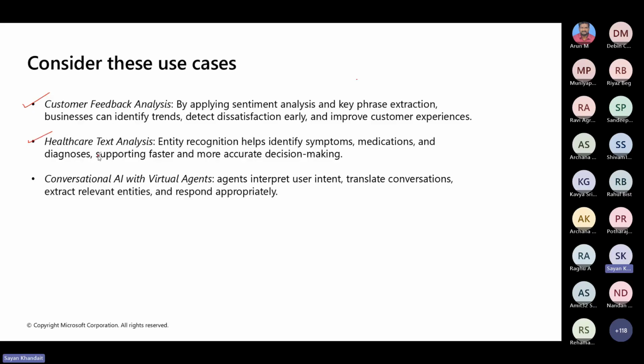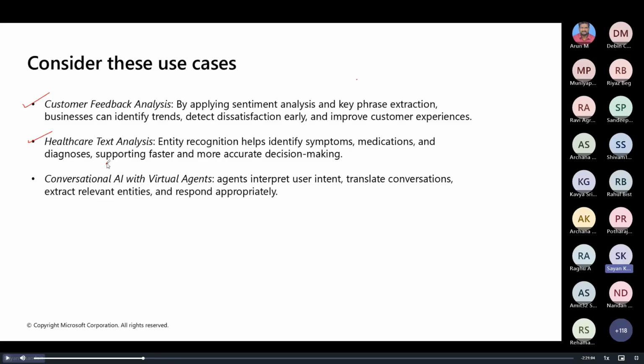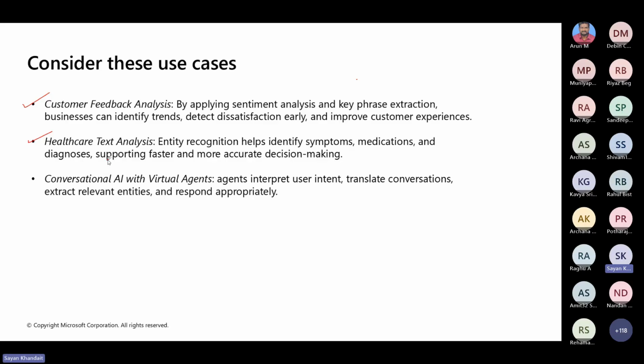Healthcare text analysis is something that can be achieved in the healthcare sector with the help of Azure's language solutions. These language solutions can be used to extract clinical information from unstructured medical documents. Features like entity recognition and text analytics for health help the respective individuals to identify symptoms of diseases, medications, as well as diagnosis, therefore supporting faster and more accurate decision making.